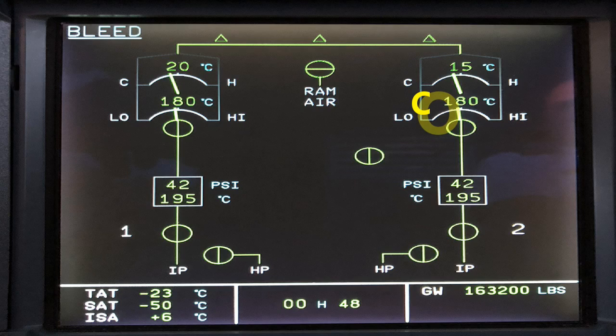What does it do? You can isolate the left and right. The cross bleed system enables the ducts to be connected so that you can pull from the left and the right supplies. But if there needs to be an isolation of one side from another, then the cross bleed valve can do that. That is its job. Okay, so along with that, you have a cross bleed valve.